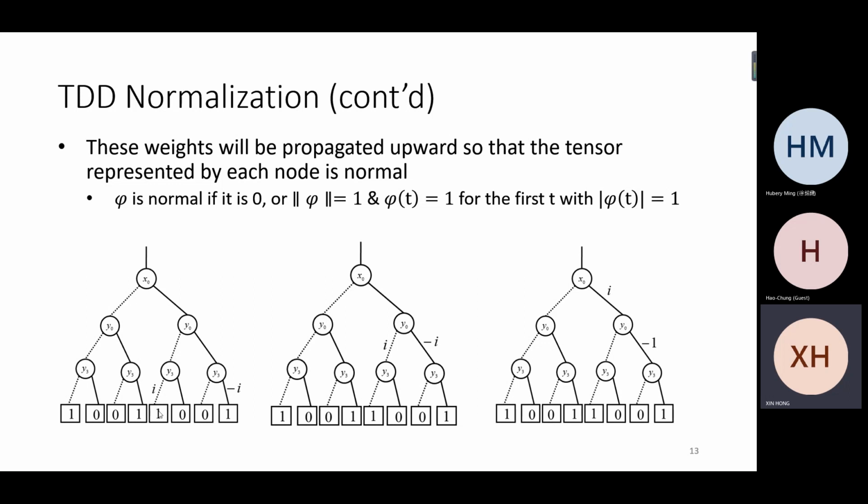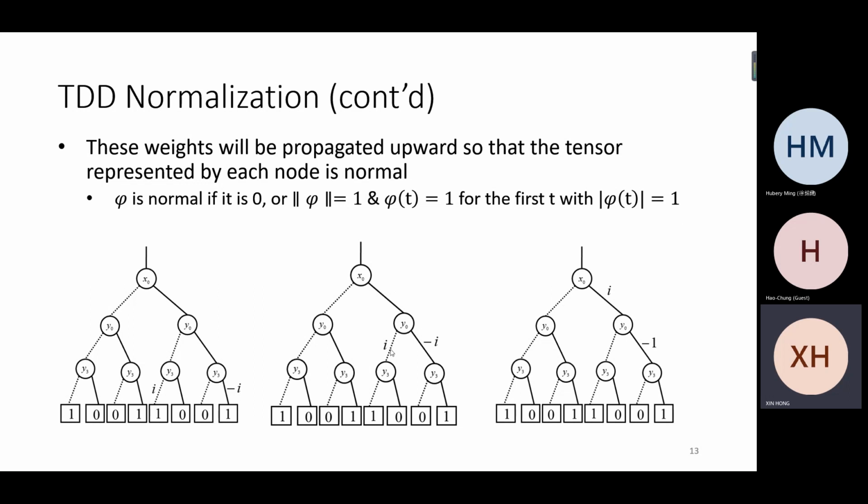When you put the value of the tensor into the weights of the decision diagram, there are many ways to do this. For example, you can multiply here by 2 and divide here by 2, so there are a lot of ways to represent the same tensor. So we should put some restriction on these weights. Here we take the following: for every node there are 2 weights, and you can set the weight that has the bigger norm to 1. For example, here this is i and this is minus i, and they have the same norm, so you should set this to 1, and then this should be divided by i, and this should be multiplied by i.